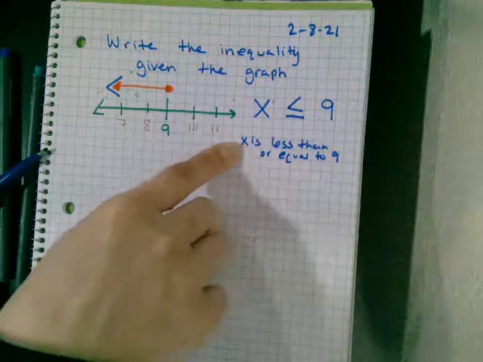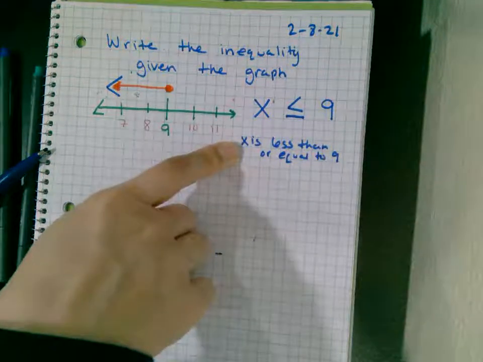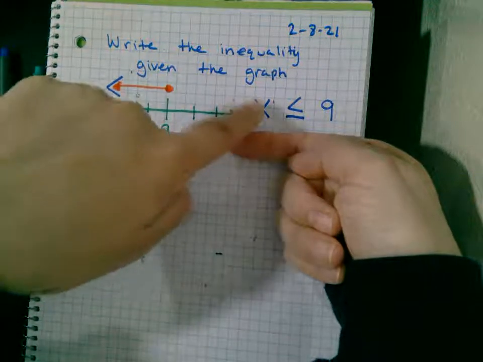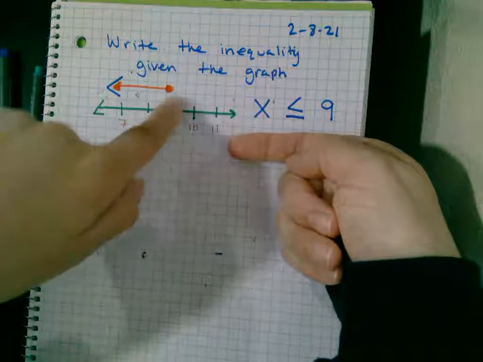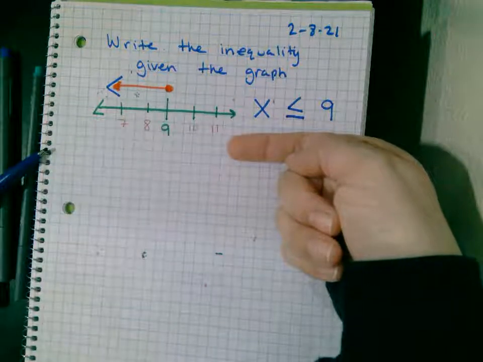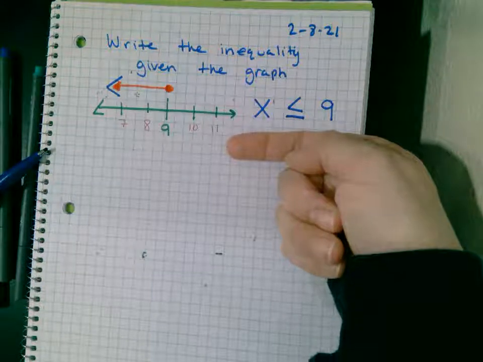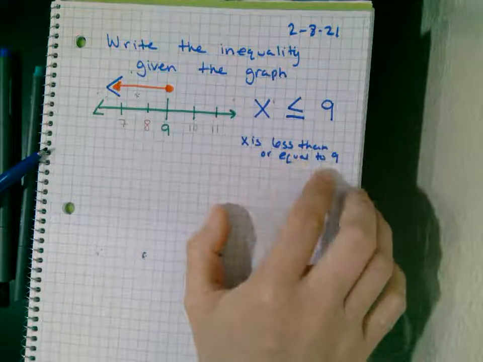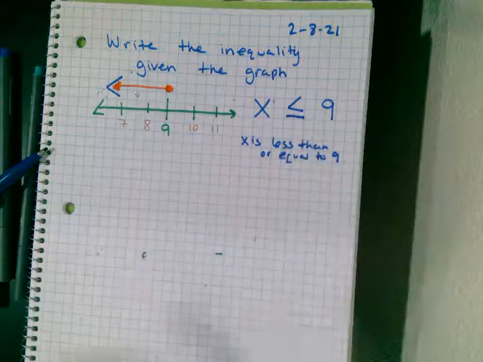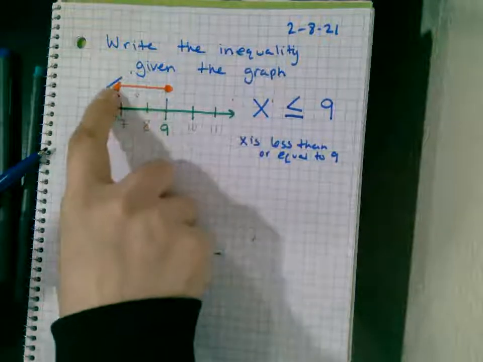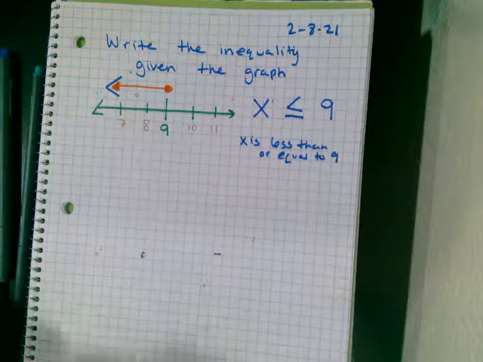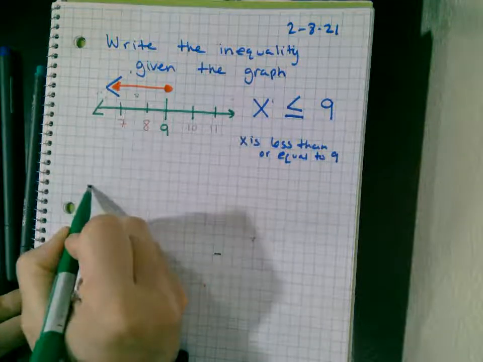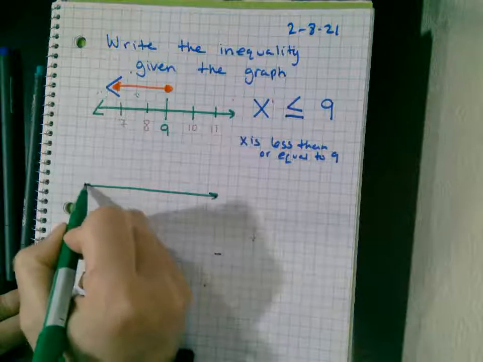For your classwork, I expect you to copy the graph, and then this is called writing the inequality. So copy the graph, write the inequality. That's what I expect you to do for classwork today, okay? But it's always good to know how to read this. X is less than or equal to 9, because some of you were typing it in the chat, and you have to make sure that you understand the difference. This is called less than or equal to. All right, easy enough? I mean, it should be. If you know the shortcut from last week, it should be an easy lesson.